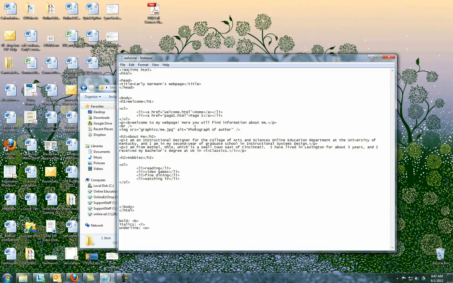So again, you'll put your start and end tags, and any text that's in between those will be bold. Make sure you end the tag, because if you don't, it will probably just bold everything, because it'll just keep going all the way down. There's no ending tag. And then I always double check to make sure I started and ended everything.